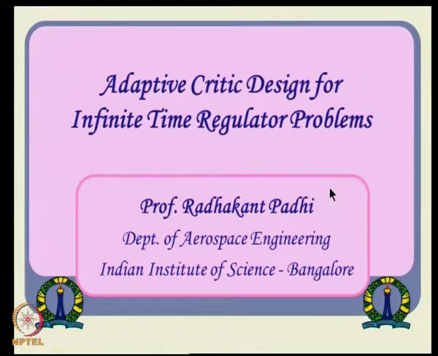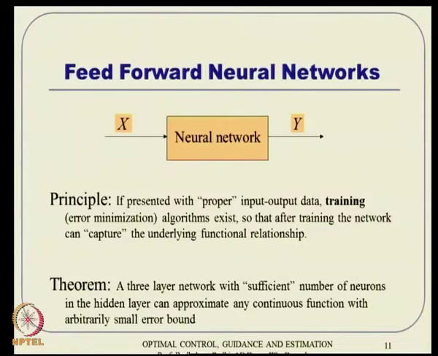Alright, so this adaptive critic design for infinite time regulator problems, let us see that one first. Then we will talk about SNAC as some sort of an extension of that. Now here I assume that you have a little bit of idea of neural networks, and if you do not have much idea, then nothing to worry so much. There are toolboxes available in MATLAB and other software, where neural network training algorithms are available to experiment. And again, what is neural network training?